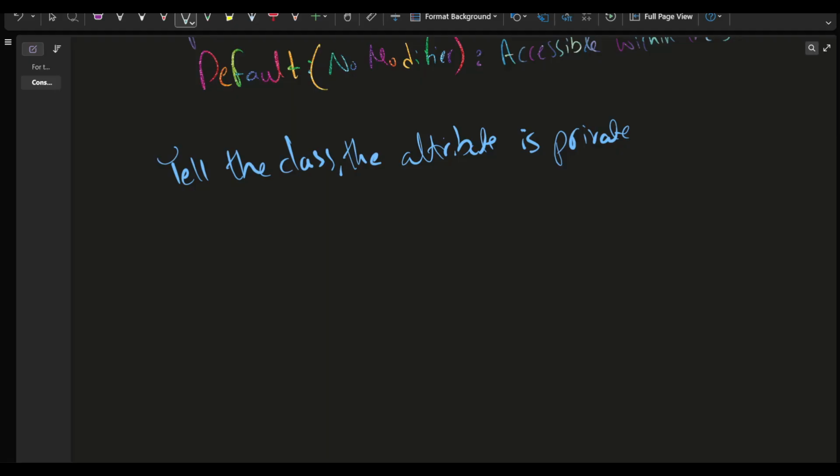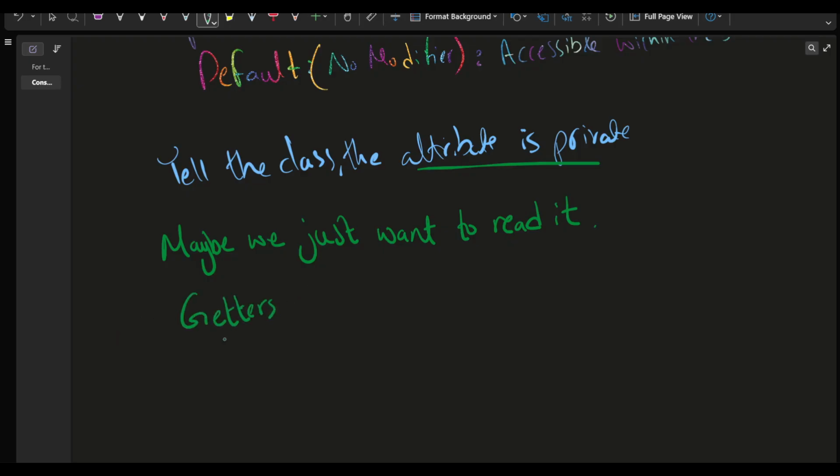So what are getters and setters? When we have made the attribute private, we cannot access it outside of the class. Maybe we just want to read it, we don't want to change it. Maybe just like speed: you just want to check your speed but you can't change your speed. Maybe you just want to output it or take it as an input somewhere. You can't change it, so you use getters for that.